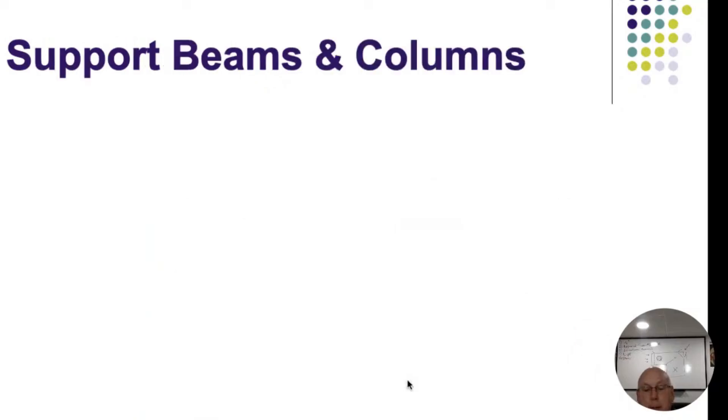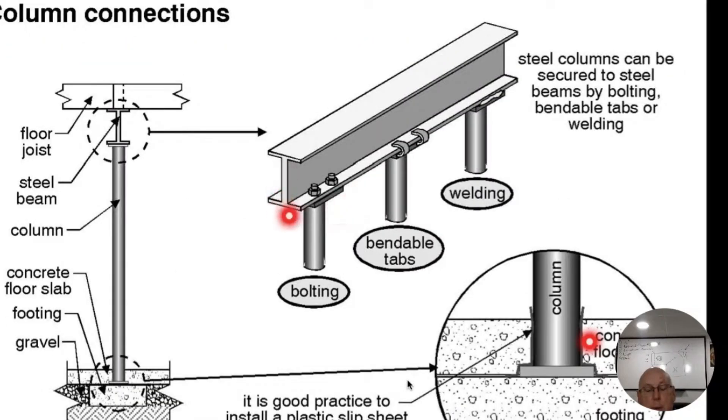On the top of these columns, most of the time we're going to see bolts. I find them loose all the time. Once or twice I've seen where they have straps where they just fold them over, and I don't think I've ever seen one that was actually welded. Our most common process is nuts and bolts. They should be plumb - straight up and down. These are usually four-inch columns, sometimes three-inch, so one inch would be our maximum lean, but truthfully these should never be leaning at all.